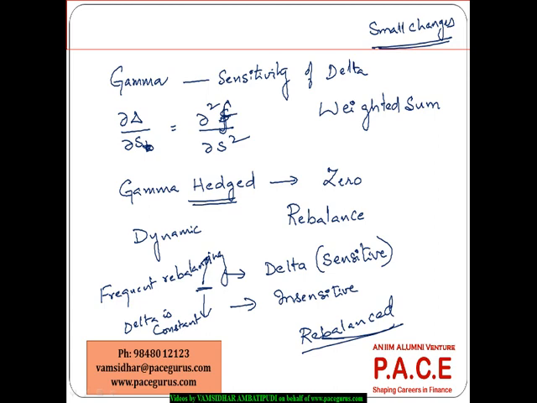Because the moment I am able to make my gamma close to zero, it brings about the insensitivity of the delta to the changes in the price of the underlying, which offers protection to my portfolio in almost every circumstance with very little rebalancing. But if the gamma ends up being much higher, it's a clear indication that I have to rebalance my portfolio quite often in order to mitigate the overall risk of the portfolio.